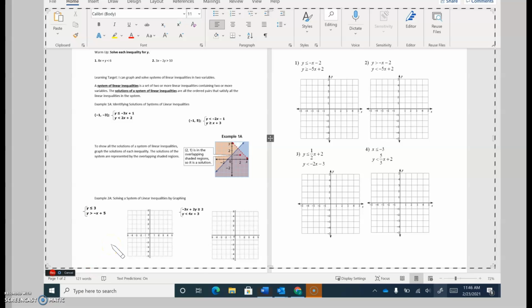In this video, we're going to talk about solving systems of inequalities. It's very similar to solving systems of equations by graphing. To get started, I want you to try the first two warm-up questions. Make sure you guys are following along with the attached Word document. So go ahead and give numbers 1 and 2 a try. Okay, solve both for y, and then resume the video once you're done.